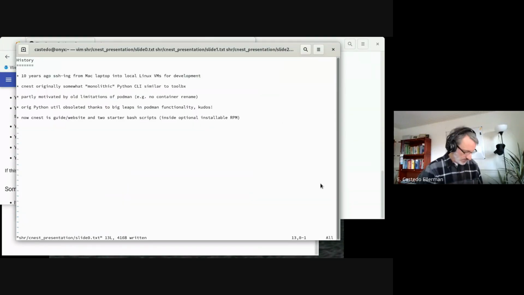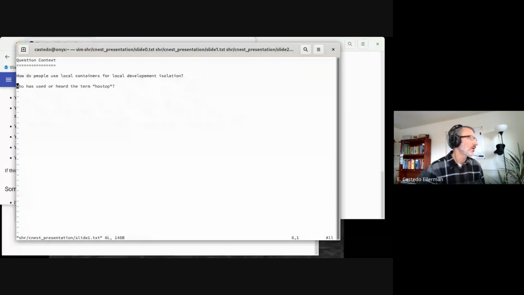In terms of background for this presentation, I'm partly motivated because I'm curious what other people do, or to the extent that other people are using local containers and actually doing development inside the containers. Over the past 10 years, I've been somewhat surprised that nothing else has come along. So I find myself still using these scripts on top of Podman. Toolbox has become a tool that integrates very tightly, whereas isolation is one of the things I like when doing development.